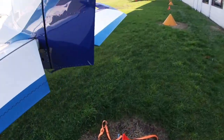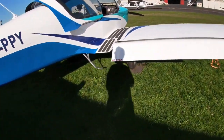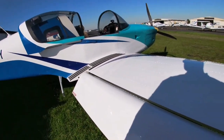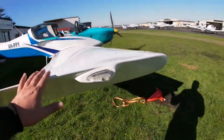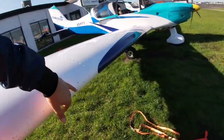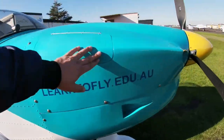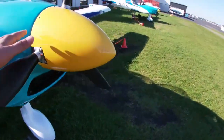At the moment I'm waiting for the fuel truck to come and refuel my plane. So until that time, I thought I need to show you guys the physical inspection of the plane, how we do it. If everything is fine.